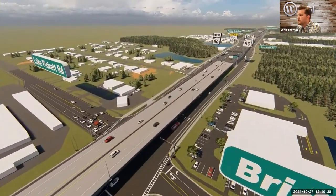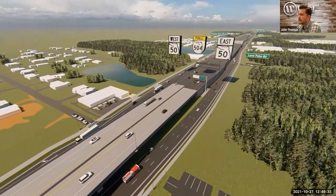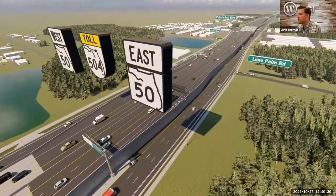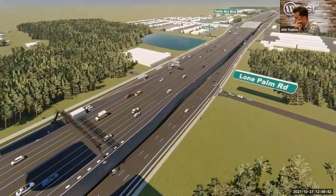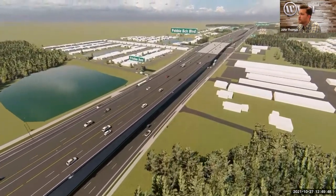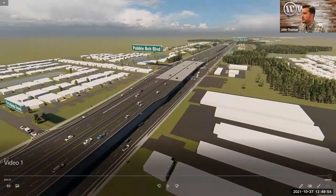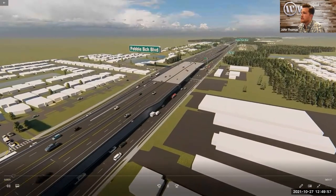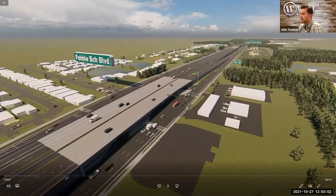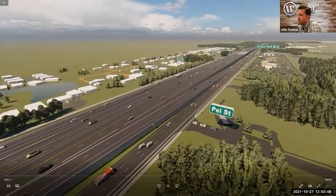In this model, we simulated the traffic flowing. We showed lighting, signing, pavement markings, and toll facilities. We had all the roads and cross streets labeled. We did everything by standard. So if we gave you the model of this, you would be able to jump in and measure to get vertical clearances. And this is a continuation. You can see that on the bridges, we have a cantilever over an MSE wall. That's all to design. We are able to show the parking. This really shows the businesses, how they are going to be impacted.